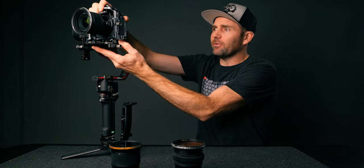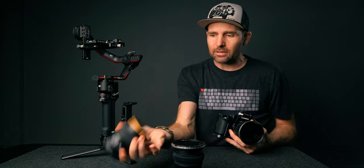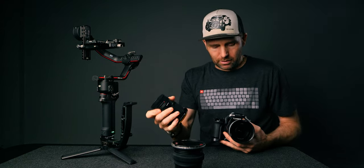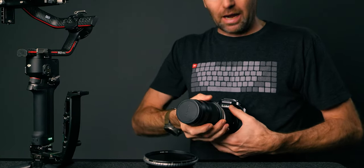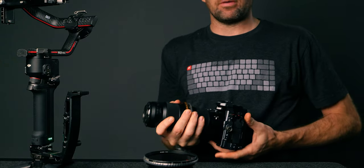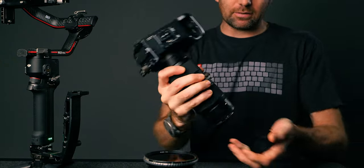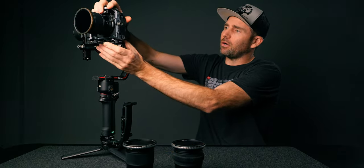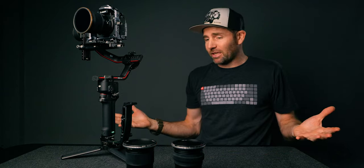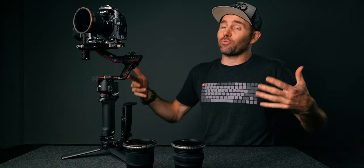Let me show you how we switch from the 18mm to the 35mm. I power down the gimbal, take the camera off, take the lens, find the little red spot, put the camera up against my body with the red dot pointing straight up, release the lens, take the hood off, switch lenses, put the hood back on, put the lens away, put the camera back on, and you're ready to shoot. I don't know how many seconds that was, but it was really really fast.